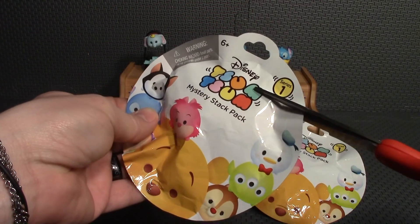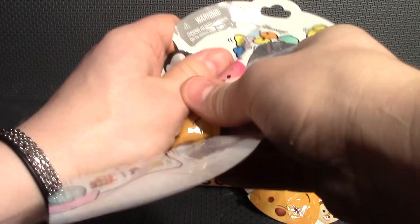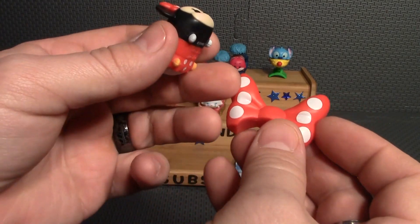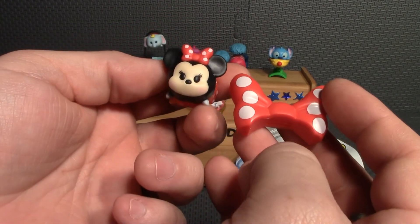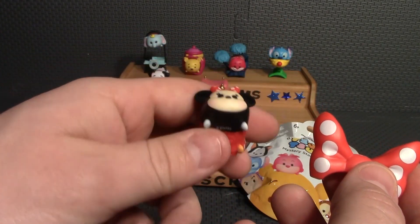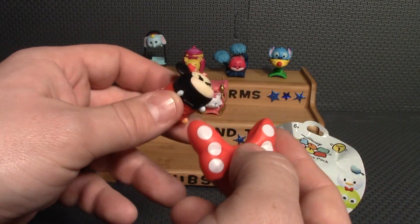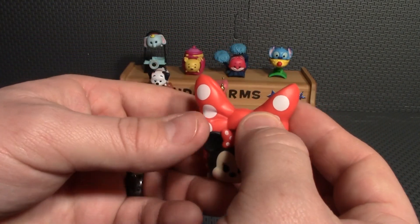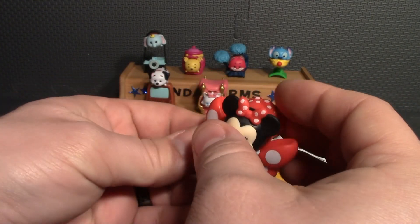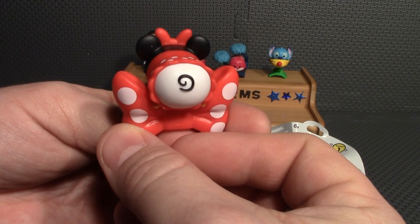On to our third one. And we got the Mini. There's our Mini out of the packaging, and I just realized why these have these big curved bottoms — Tsum Tsum actually stands for Stack Stack, and these are mystery stack packs and you're supposed to stack them all. I'll try that at the end of the video and we'll see how well that goes. She goes in her big old bow — got a little curly tail on her butt.